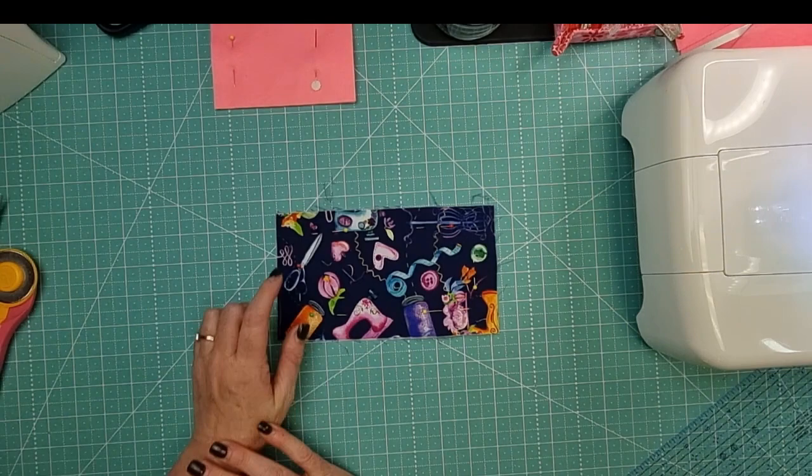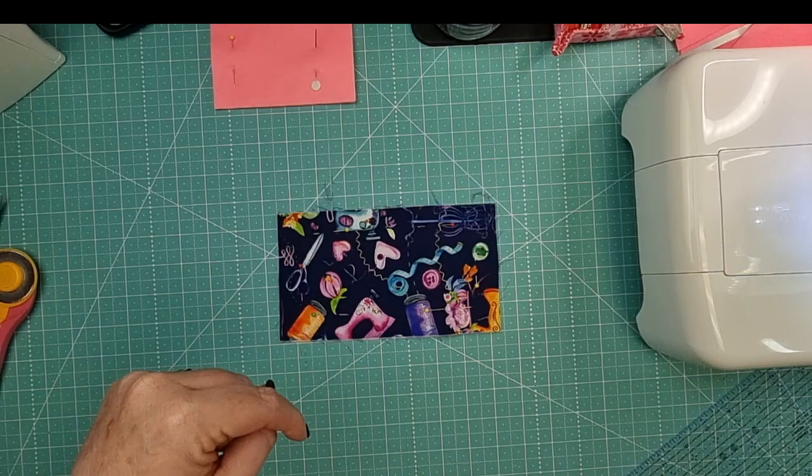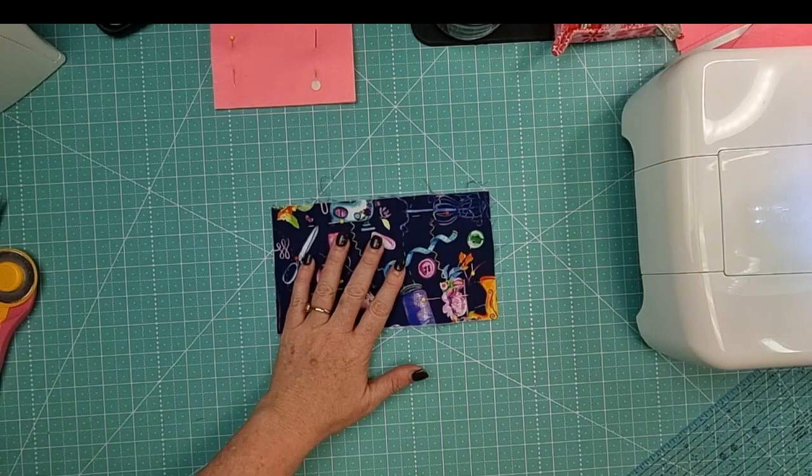And we have discussed this in past videos and I'll put the playlist for the beginner sewing series down underneath this video so you can see where I've gone through other steps as well. Alright, so I'm going to head over to the sewing machine and we're going to stitch that down.